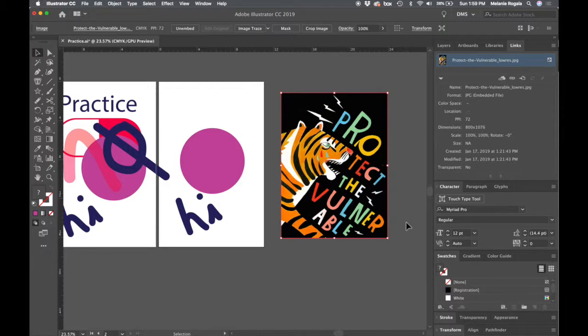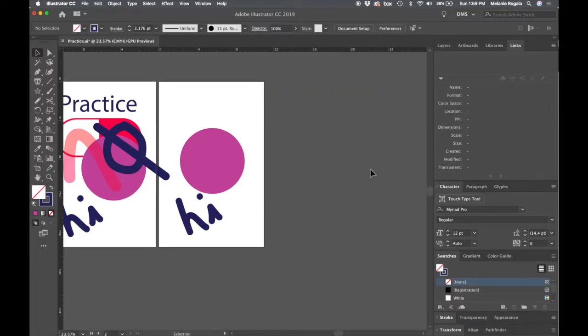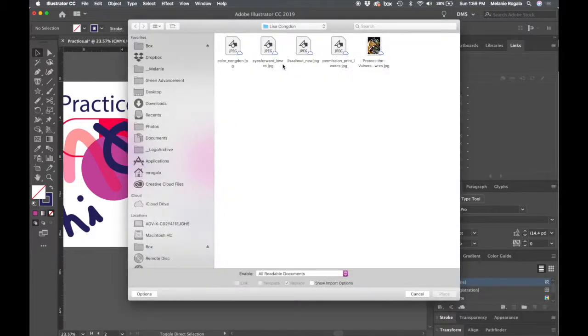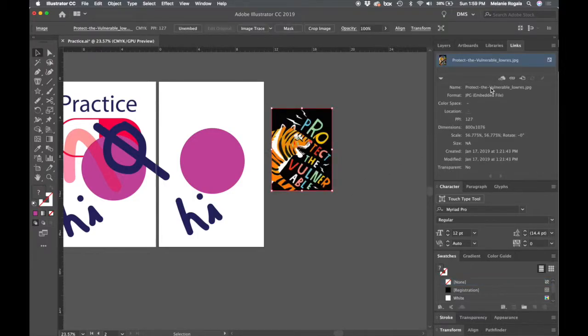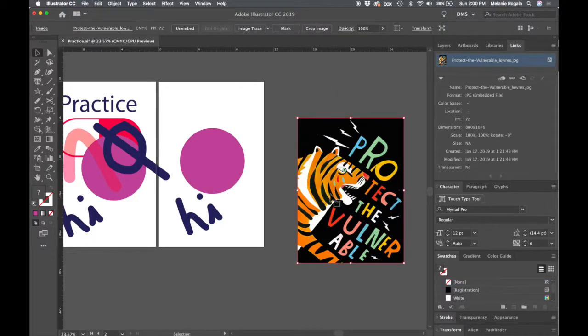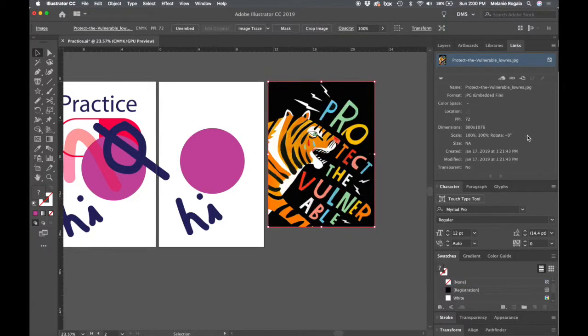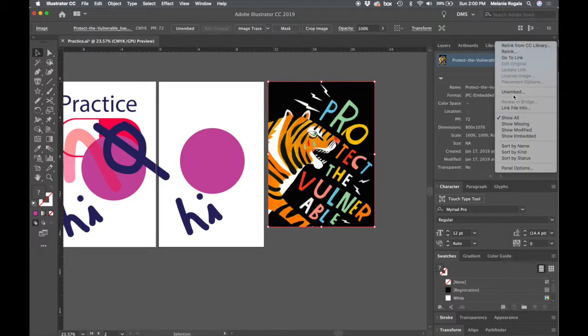So it just places that at its actual size, or you can Shift Command P, select the image, and if you click and drag, it will create a proportional box for that image to go into. And then you can see it came up on my links panel here. Okay, so it looks like Illustrator now is automatically embedding the images. So normally you'd be able to edit the original from here, but because it's automatically embedded, you have to click the menu to select Unembed.